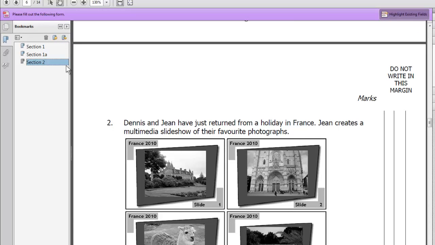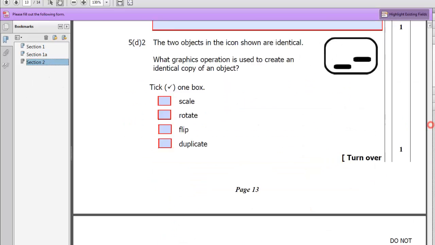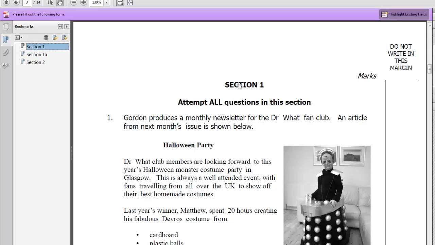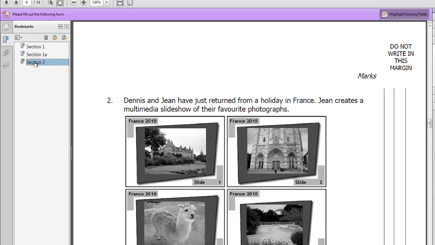What this allows is that the pupil can look on the left-hand side at roughly where they are in the exam paper. So if I go to the end of the exam paper and then I suddenly realize I've made a mistake, that's section 1, I click and it takes me right back. Or I made a mistake at section 2, and so forth. So ideally, the SQA do this for all their papers. Ideally, we would be doing the same, but it's not totally necessary.